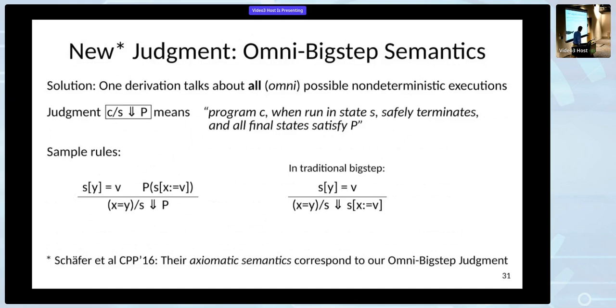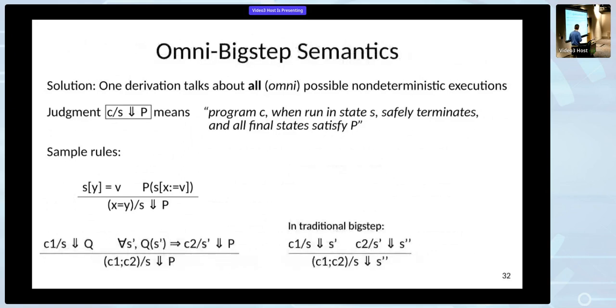And in traditional big-step, this rule would look as follows. So there is no non-determinism yet, but that's just one sample rule in big-step style. Another sample rule is an interesting one. It's the one for sequencing a command C1 followed by a command C2. Here you have to give what I call a mid condition, because it's a condition appearing in the middle rather than a postcondition. So you have to show that C1 in state S steps to this mid condition Q, and then that for all states in that mid condition, the program executes as you want to the final postcondition. And the really important part is to put this for all here, rather than just one of them, which is the case in the traditional big-step.